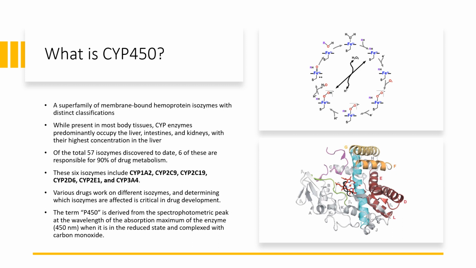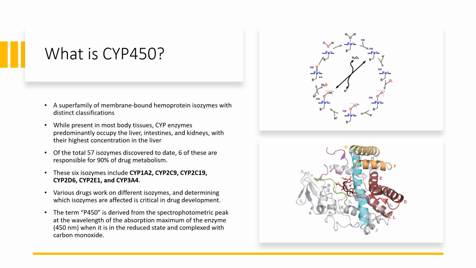On the top right of the slide, you'll see the cytochrome P450 catalytic cycle. The reaction sequence starts at the top with the P450 resting state having a ferric 6-coordinate low-spin heme iron axially coordinated by cysteine thiolate and a weakly bound water molecule. Binding of the substrate displaces the water ligand to leave 5-coordinate high-spin heme iron. This is reduced by a redox partner, and the ferrous iron then binds dioxygen to form a ferric superoxo complex.